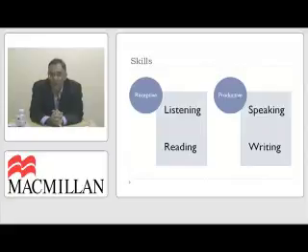Okay, we're going to have a look now at the four language skills, and I think it's fair to say that the explosion of audio and text material on the internet has radically changed the way that we approach the receptive skills, that's listening and reading. In other words, there's so much stuff out there that it's easier for learners to get exposure to authentic material. To a lesser extent, speaking and writing have been influenced, but they have been changed. So let's take a look at the four skills areas now.